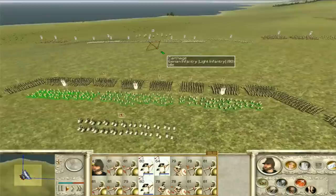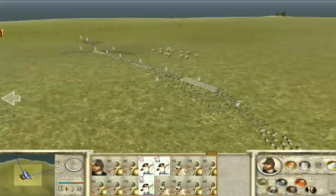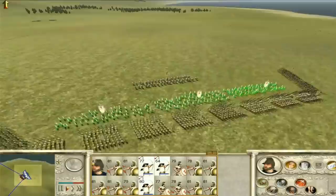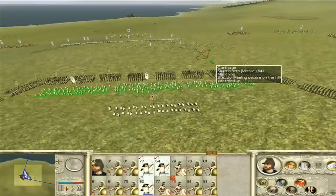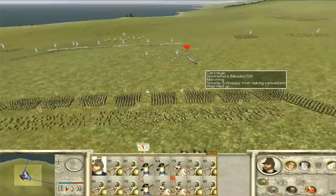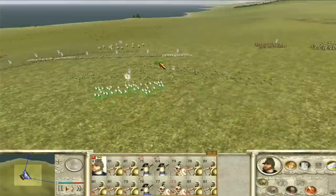They should start charging forward in retaliation because they don't particularly like being hit with arrows. You know what, if you didn't like it, you shouldn't have defeated us at Lily in like the second episode — I'm still salty about that. A few of the men are actually hitting each other; I think I saw a bit of friendly fire there. Some of those hoplites are being hit by the skirmishers. My general could just charge into them — screw it, let's get the general charging into skirmishers. The skirmishers are already shaken; that unit breaks immediately.